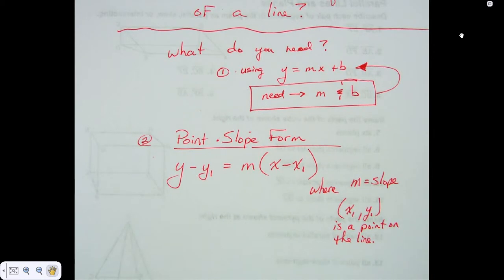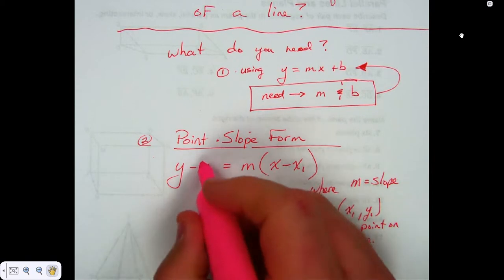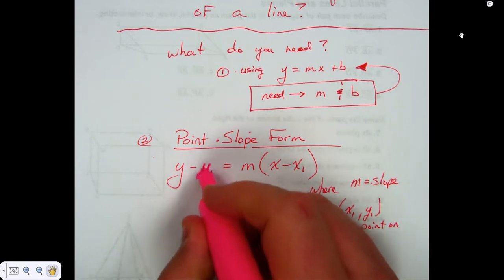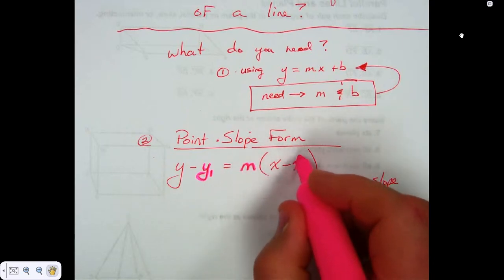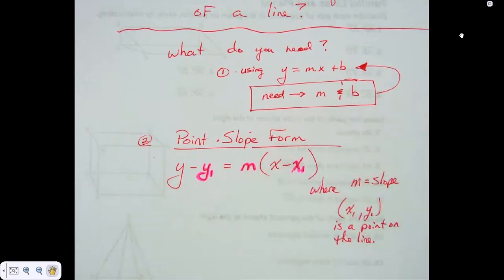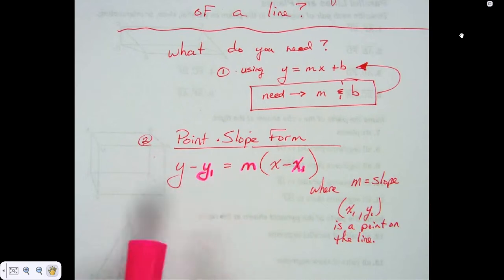So what things do I put numbers in for? m, y1, and the what? x1. The biggest thing to remember is that that minus is there no matter whether y1 and x1 are positive or negative, so you're going to have some minuses, aren't you?